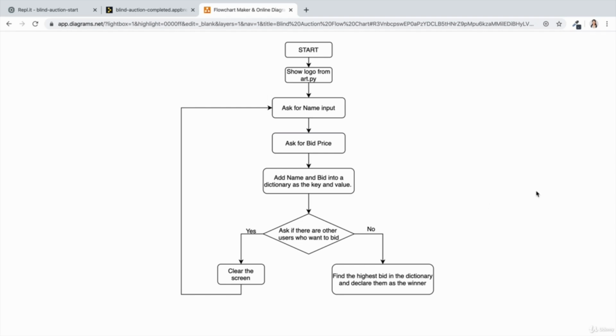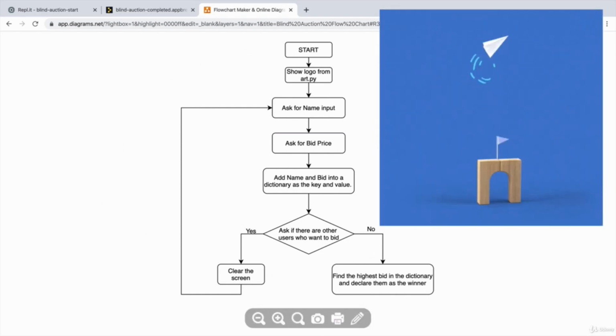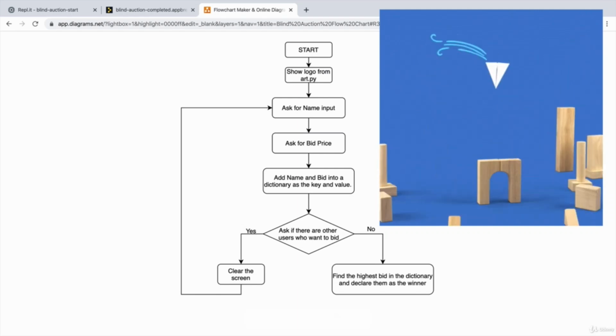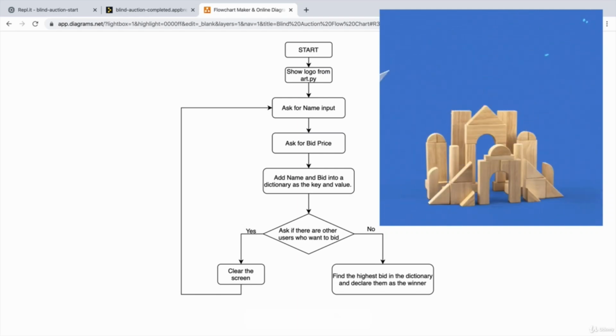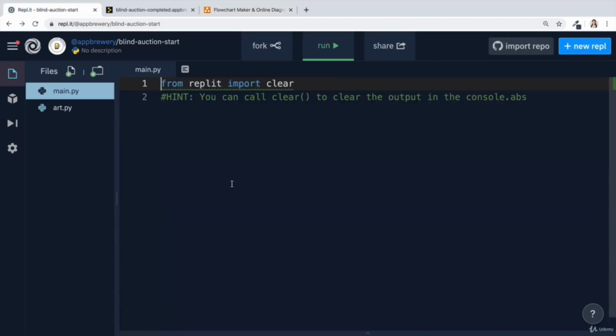All right, so how did you get on with today's project? Hopefully it went really well and you're just here to see how I did it. As I mentioned before, it's really useful when you're trying to create a large project to break it down into smaller pieces so that you can tackle each of the pieces one by one. And a great way of doing that is by creating your own flowchart. So as I've shown you before in the end of the last lesson, this is the flowchart that I've created for this particular program. And I'm going to follow it step by step to create this final blind auction program.